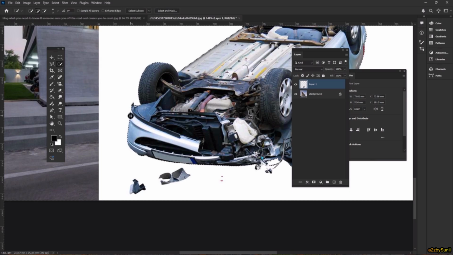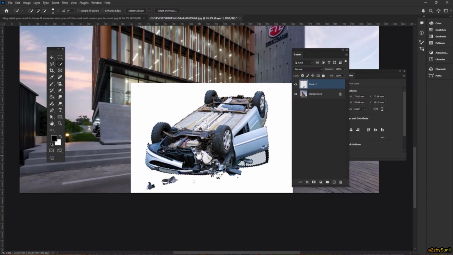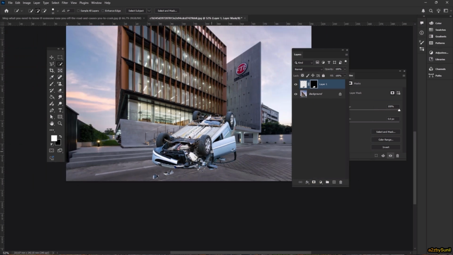Change the size of the selection by pressing the open bracket key on the keyboard, holding Shift. Let's select the details like this, and zoom out. Okay, and now click on mask. You can see the layer with the mask.